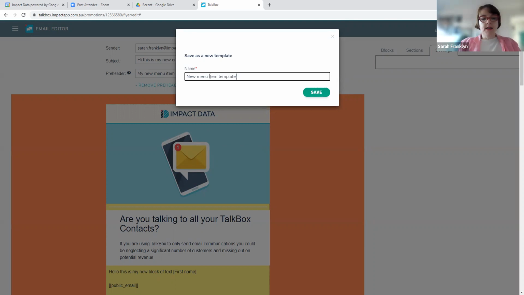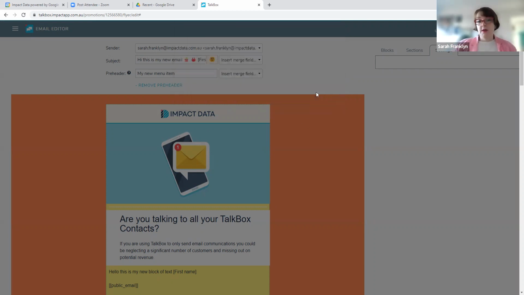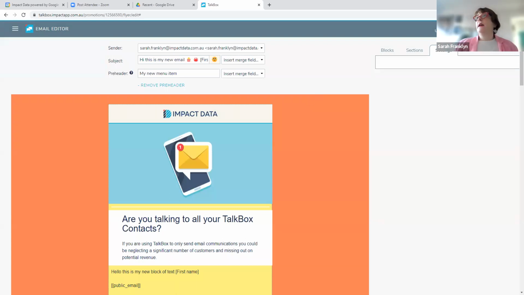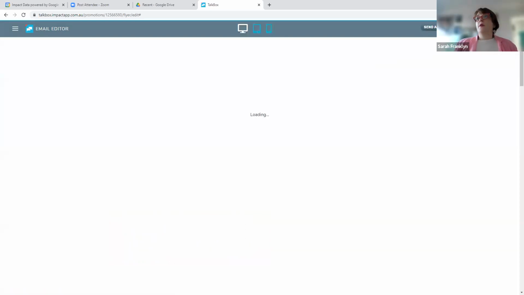And a good idea is to add the year so that I can remember which year I used it in, in case I want to come back, for example, Mother's Day, and start again. So I'm going to save that as a template, which was a great idea, so I can use it again. And then I'm ready to move forward.